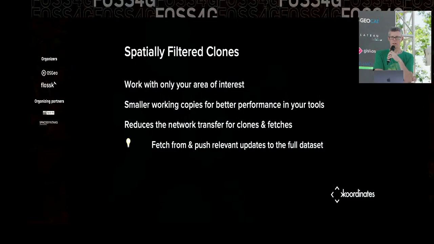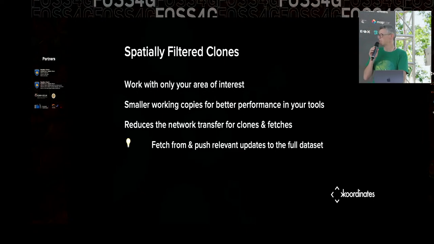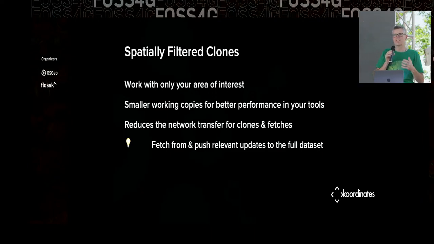And so when I make changes, I'm pushing and pulling to the full data set. But when I open it up in my software, in my PostGIS, or in my QGIS, then I only see the area that's relevant for me. This is obviously something we've built that isn't really relevant to Git. And so this is what I mean about how we can focus on features like this that are important to our users rather than reinventing parts of Git that other people have already done.